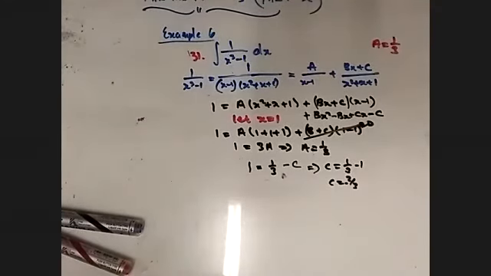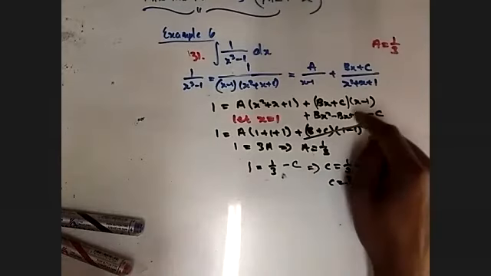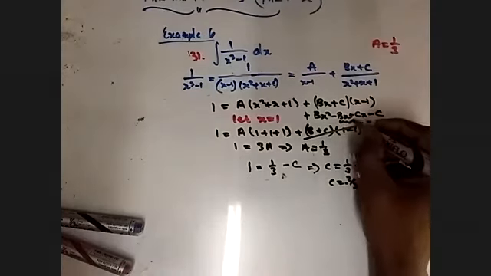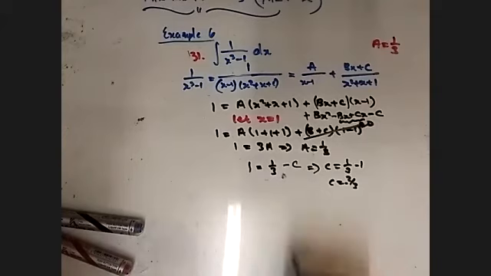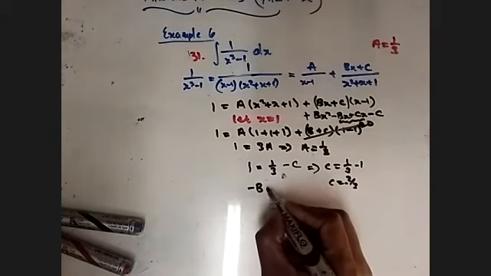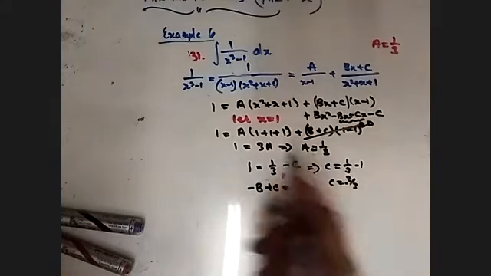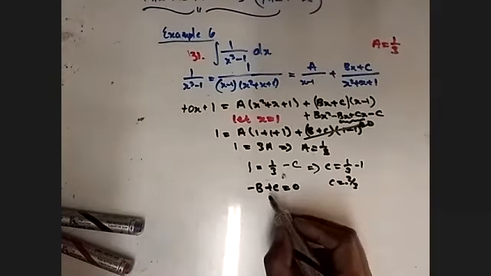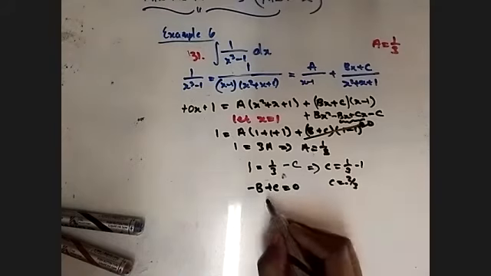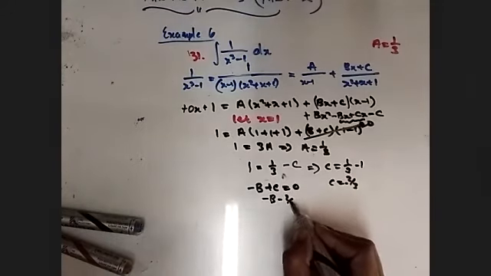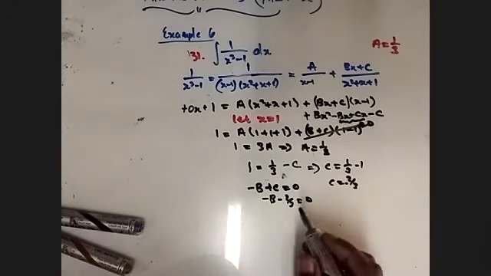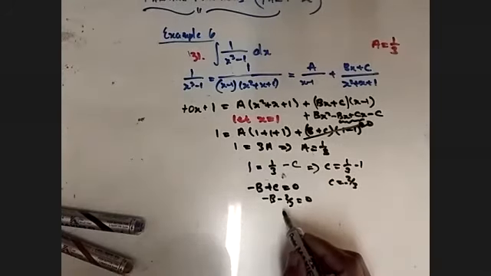So let us find our B now. B is given mostly by the terms in terms of x. Therefore, I'm going to have negative B plus C equals 0, because the coefficient of x is just 0 on the other side. Our C is already given. So negative B minus 2/3 equals 0. Take B to that side. And then what's going to happen? No, wait.